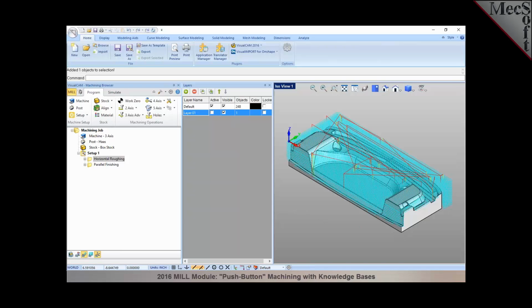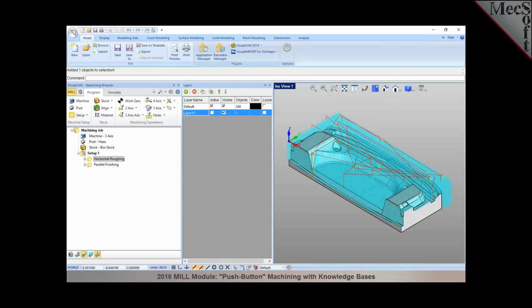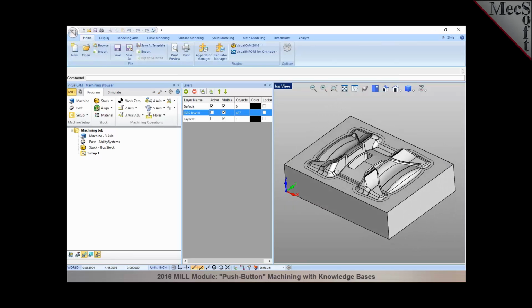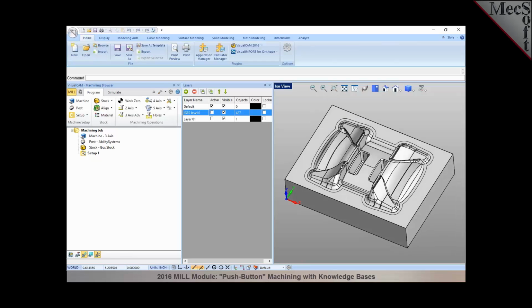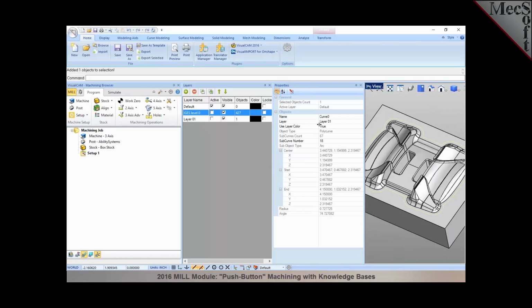The next thing I'm going to do is load in one of the other parts which I would like to program, where I would like to program the same set of roughing and finishing operations. Once I have the part loaded in here, for the roughing operation, I do not plan to use any drive containment regions, but for the finishing operation, I would like to have it contained to a specific area in here, to this area. So I want to make sure that this particular curve can be mapped into the same layer. You can see that I have it on layer number 1. If you go to Object Properties, it tells you that this particular sketch of the curve is on layer 1.